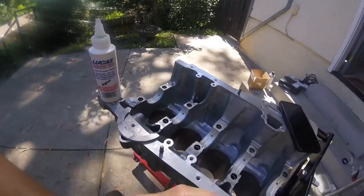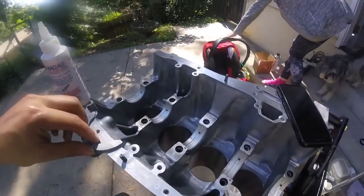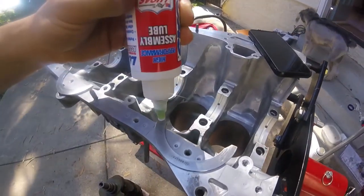The grooves are gonna face outboard of the cradle. On the number 4, so I'm gonna take some assembly lube.